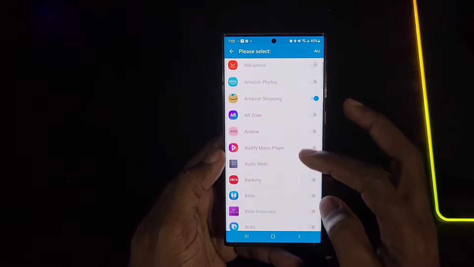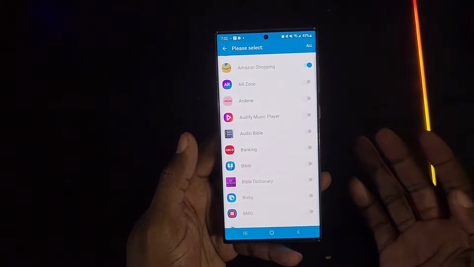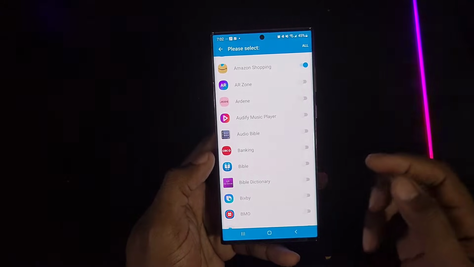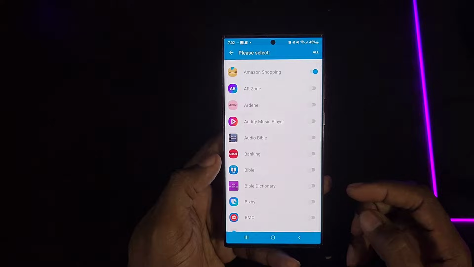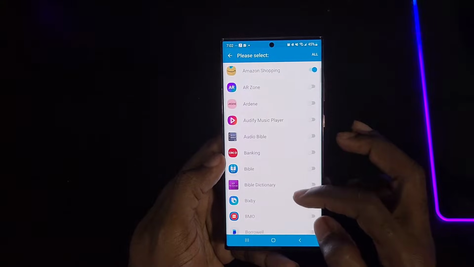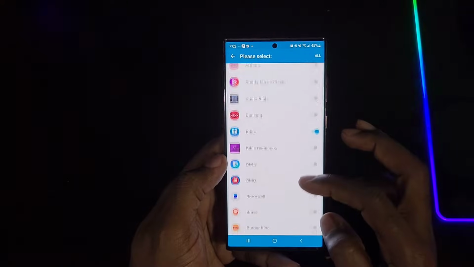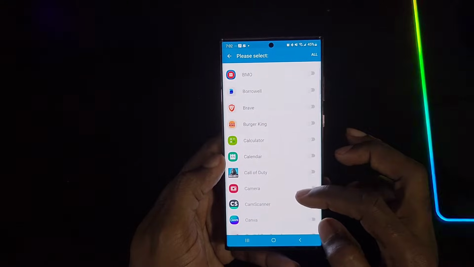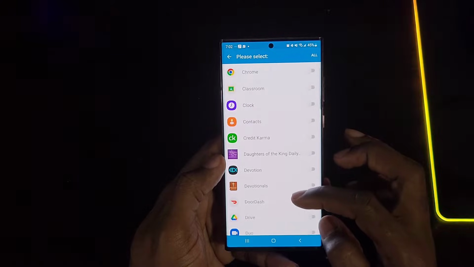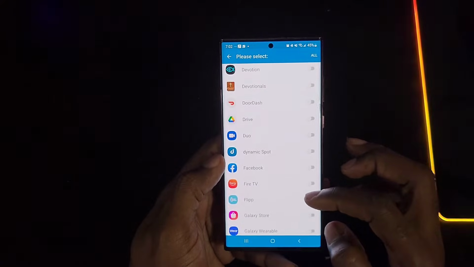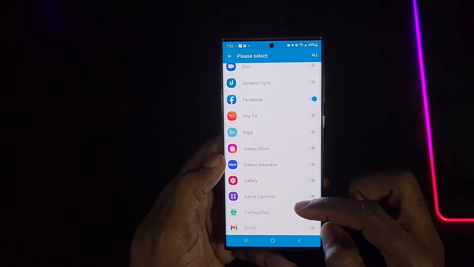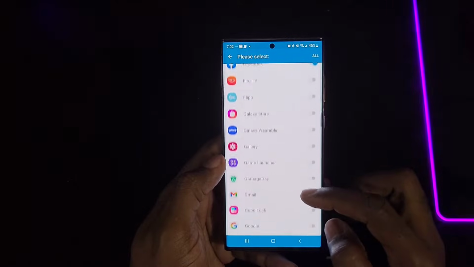Let's go with that. This is my wife's phone. She's the owner of Thanos. I'm the Z Fold 3. She's the S22 Ultra, 5G, 5 Gangster. So I'm just going to be selecting some stuff that I know she's going to care about for the notifications. Of course, this is just for the purpose of the video as well. I'm not sure if she's going to continue to use it. I will actually try this on my Z Fold 3. I'm gonna try it and see if it works.